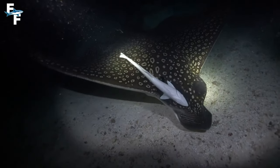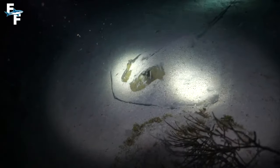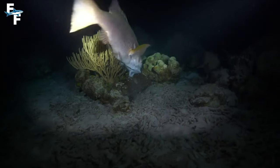All right guys, well you can probably tell by the lighting that the sun is getting ready to set, and that's because I'm going out on a night dive. Now as you guys remember, about a month ago I did a night dive in Belize. That was only my second night dive ever, and it's one of my favorite dives of all time. And since I'm back down here in the Keys, the diving capital of the United States, I knew I had to do another night dive.